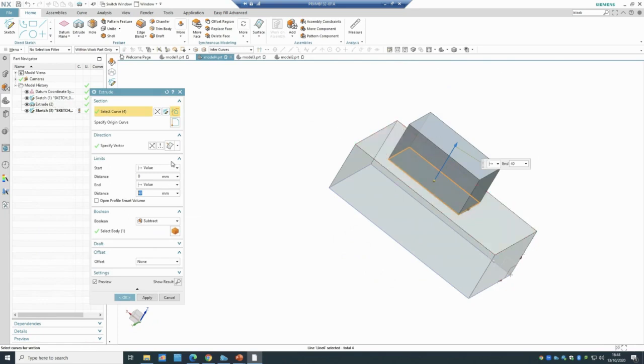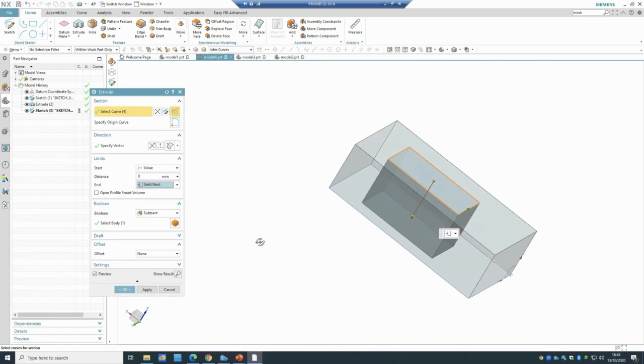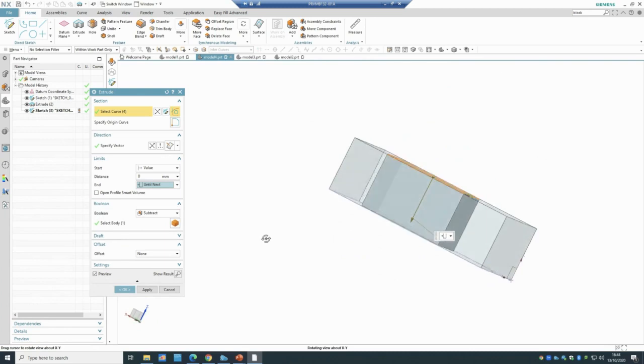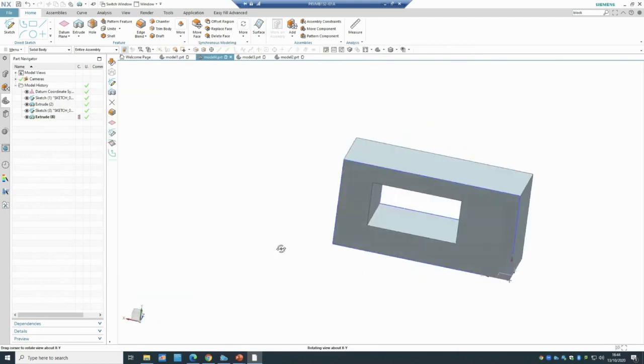I'll reverse it back. So you can either use this one, of course you can just rotate that. And in here, I have a few more options. What I have here is the option until next. What until next does is it finds the next plane which is available and uses that one as where you want to have the end of the cut. So if I do that, and click OK, you will be able to actually cut through that plane.